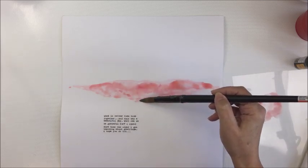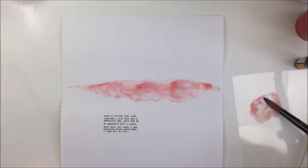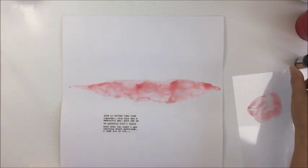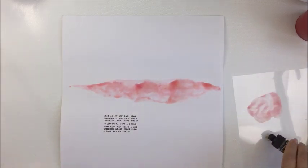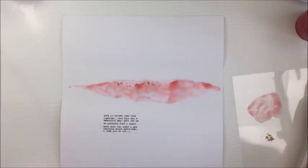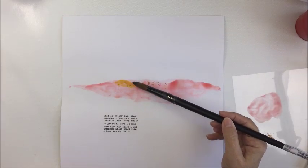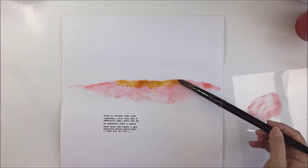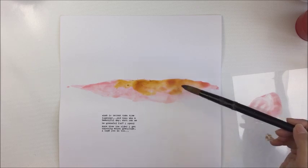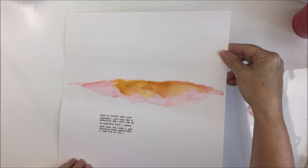The other color that I'm going to add is called Grab a Guy Gold, and it's also a Lindy's Stamp Gang magical shaker. And the color palette, I should say, that I'm going for here today is some pinks, some oranges, yellows, and I'm going to be using Paige Evans' Truly Grateful collection, which has a lot of those tones in it. So this is a fall photograph that I'm scrapping here today. So it is really an autumn kind of Thanksgiving themed layout.